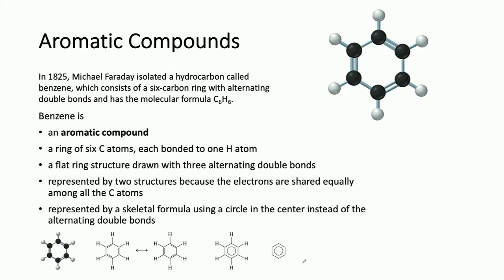Continuing on, we can talk about some aromatic compounds now. Michael Faraday in 1825 isolated a hydrocarbon called benzene. Benzene is special because benzene is an aromatic compound. And what does that mean? It means that benzene has, and you can see it better in these drawings down here, double bonds arranged in a circular manner in which these double bonds can move around the circle, so that they used to be in one position, but then they're in the next position afterwards. You can't even really see that. Let me draw it bigger.